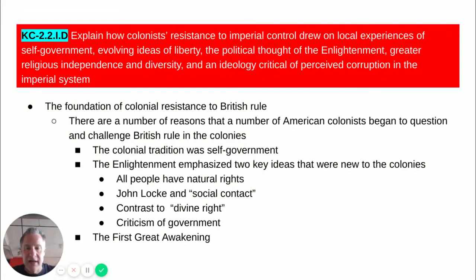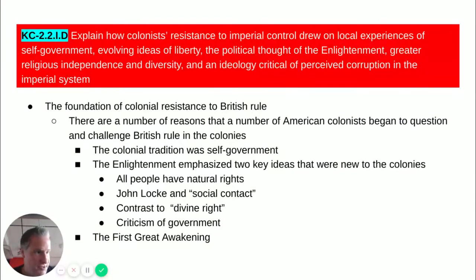First of all was that colonial self-governing tradition, self-rule. I think this is like the fourth time we've talked about this. It's a big, important idea. The colonists liked the idea of having town meetings or having representative democracy, where the people who govern you are your neighbors. So if they tax you, they have to pay those same taxes. They weren't real hip on people in London, England, making laws and policies for them.